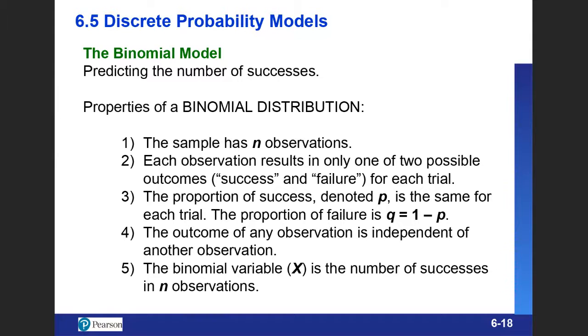Third example, shooting free throws in basketball. So either it goes in or it doesn't go in, right? So again, binomial model. So you might be seeing some kind of pattern here with all the examples I'm giving you, and I'll go back to that pattern when I talk about the properties now. So you need to know the properties of a binomial distribution. This you would have to study or know where to refer to when you're taking the next exam.